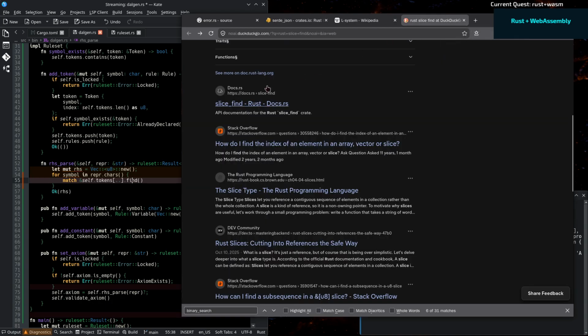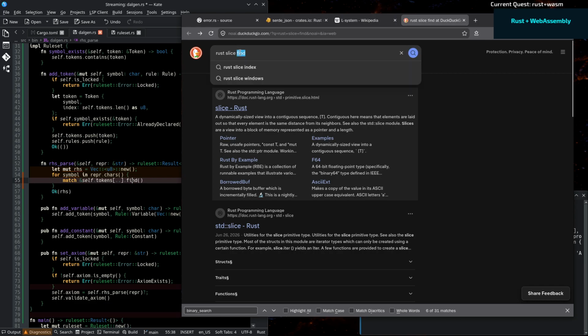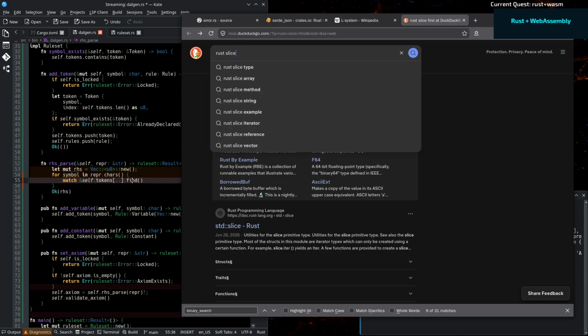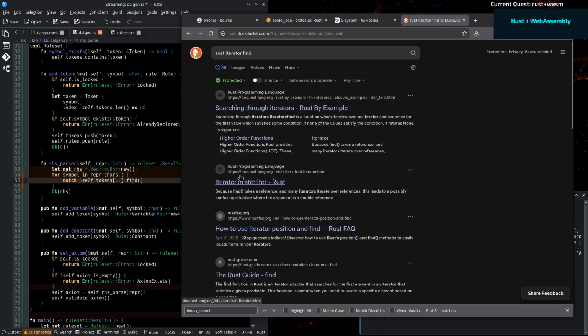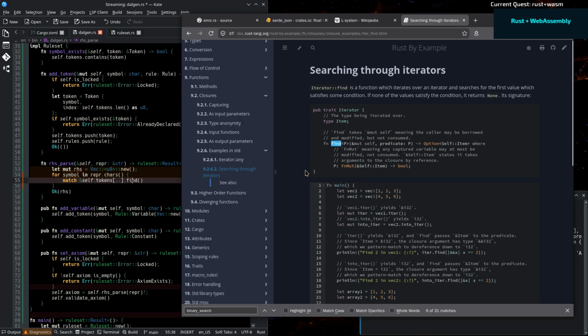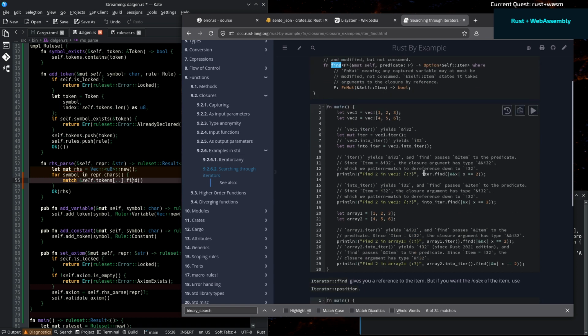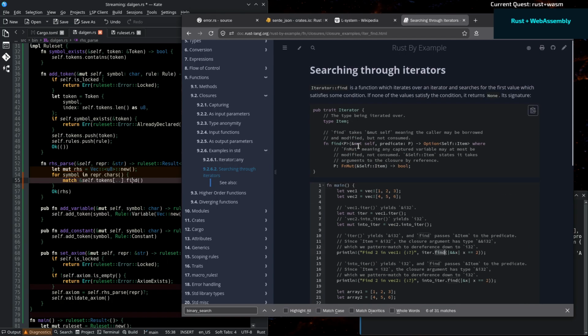Because it's from an iterator. Iterator find. So here. And find returns an option. Okay.